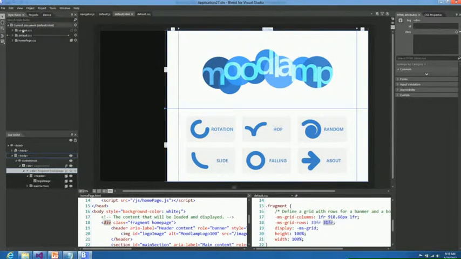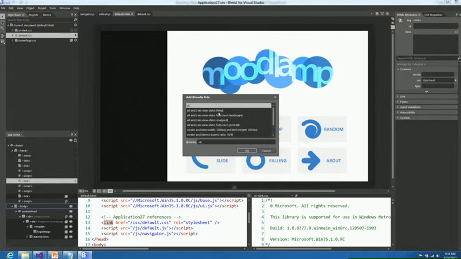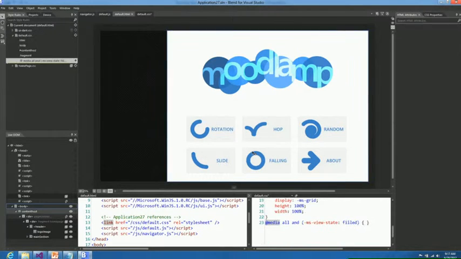I'm going to go to the Style Rules panel. I'm going to say add new, add style rule, add media rule. And you can specify the query by yourself manually if you want to, but for the most part, it's hard to remember. And we figured that if you're going to be using a media query, especially in a tool that's designed for Metro style app development, you're probably going to be wanting to optimize for the various view states that we have. So lo and behold, we have a view state called filled. I'm going to go ahead and hit OK.